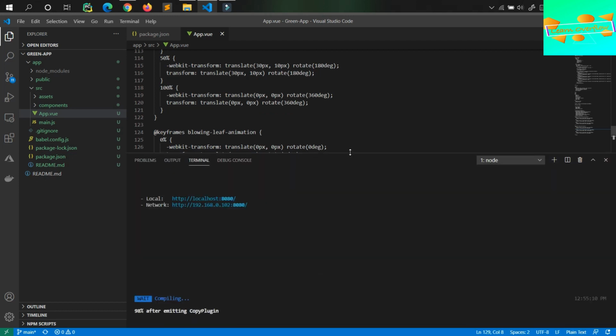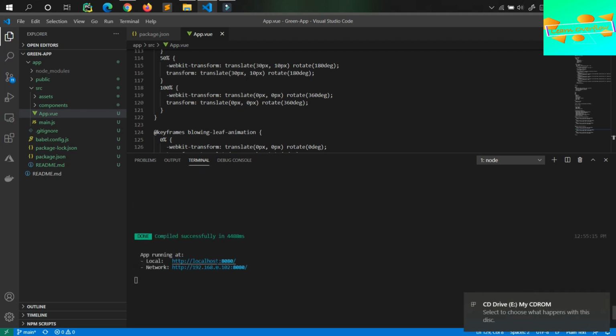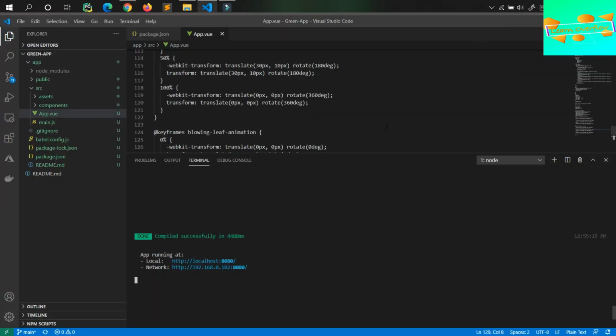After I save it, it will just run the app again, and there's our app. Let's move there and see what it does. Look, this is the animation that we tried to create through our app, through that CSS. After that, we are done with building the app. Now it's time to build our API.